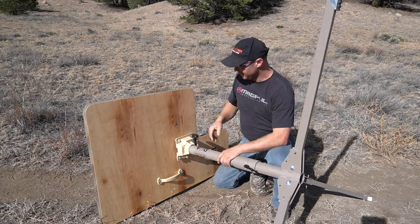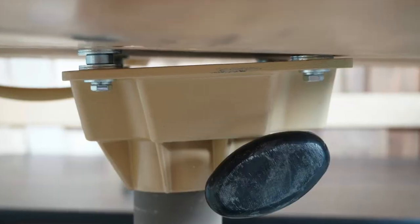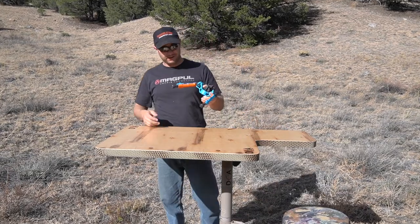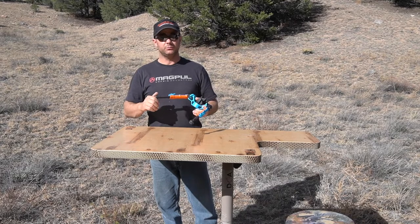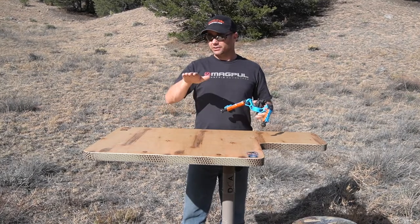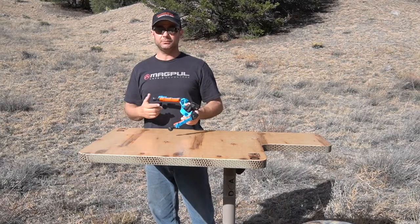The last thing I want to point out is right in here where the table mounts to the base. There's some spacers in here which kind of tilt the front end of the table up. Why is that important? Well, it's not critical, but it does help. When it comes to stability and a bipod, the longer you extend your legs, the more unstable you tend to be. It's just a center of gravity type of thing. Having the table tilted up just a little bit might give you just that height advantage that you're already looking for, so you can keep your bipod just a little bit lower. Again, not a big deal, just something that's nice.